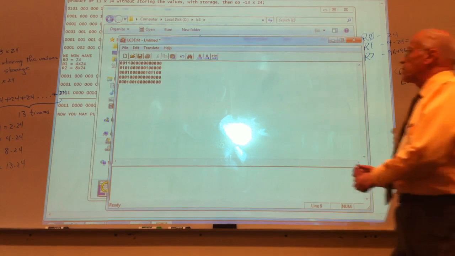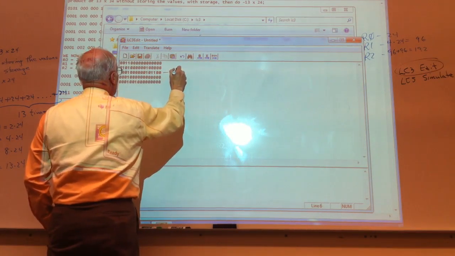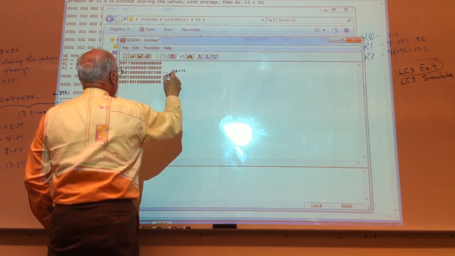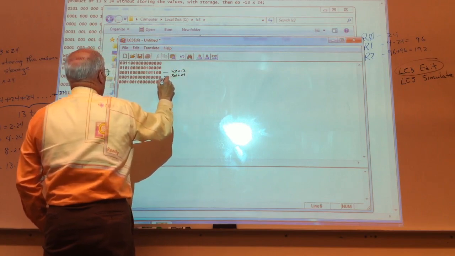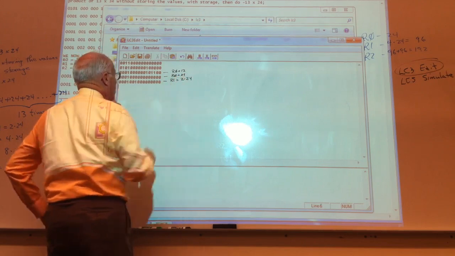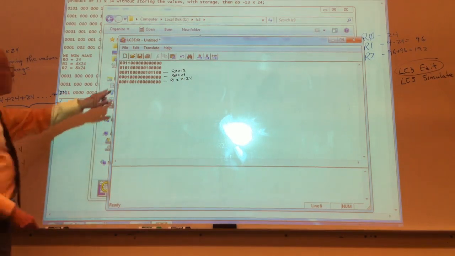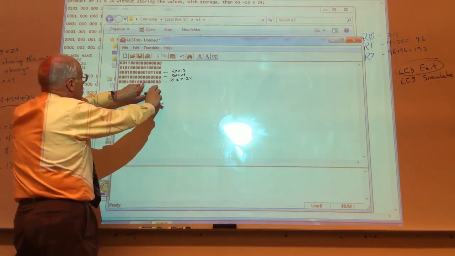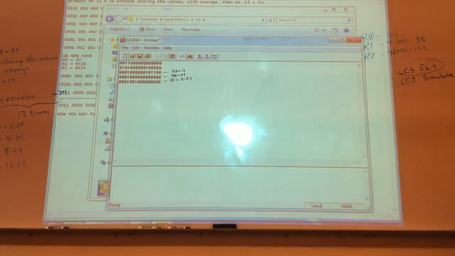Okay, so if we just kind of track things along here, this puts register 0 to be a 12. This makes register 0 24. This makes register 1, I'm going to leave it as 2 times 24. Here's my destination. I'm adding these two things together. Okay, now I didn't need 2 times 24. I need 4 times 24.